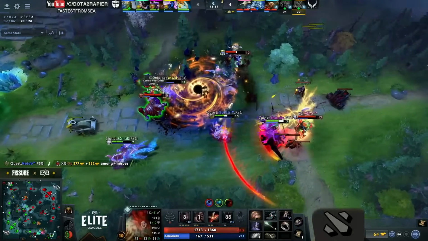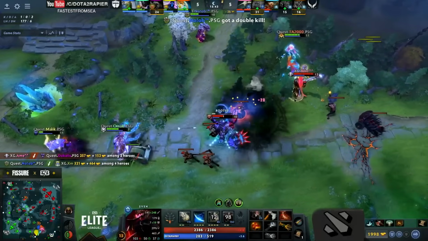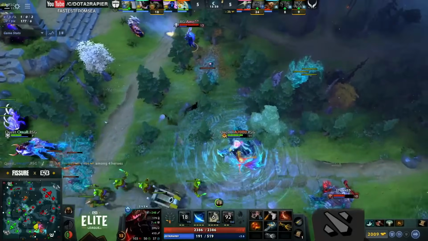And this Centaur maybe can open up at the black hole. Onto the Zeus and the Centaur. TA2000 going to start shredding into the Zeus. And a double kill appears for Noob. Centaur and Sven trying with another combo. 2 against the world. A Song of the Siren overlaps with the Avalanche a little bit there.